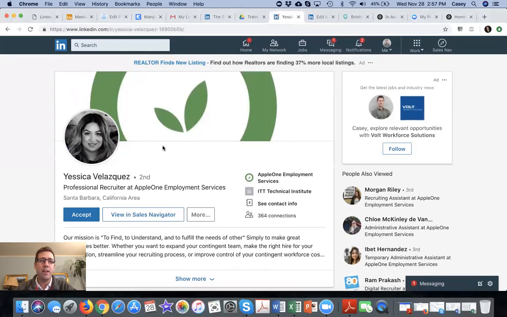The key takeaways here are create a comprehensive profile, make sure that you enter information into all the fields that LinkedIn has, use rich media, post often, be social, be engaging, have a very large network of individuals that you're connected to, and then also give testimonials and receive testimonials. The more you do that, you'll start seeing the number of connections exponentially increase. And then, you won't be seeing it, but your profile will be populating at a higher rate than other people's profiles. So all that's good to know.